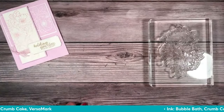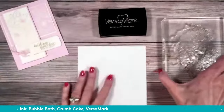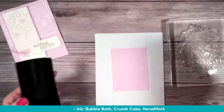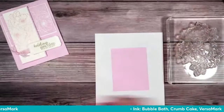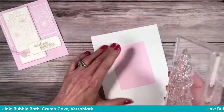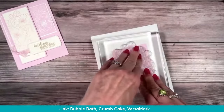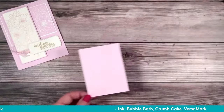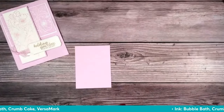Let me bring in my big stamp and my Versamark ink pad. Let me bring in some scratch paper so I don't get stuff everywhere. I'm going to start with my bubble bath — this is the two and seven eighths by three and seven eighths. I'm going to ink this up in some Versamark. You can't see anything — it's kind of invisible there. I'm going to sprinkle this with white embossing powder — we're using white, not clear, because we want it to be white.